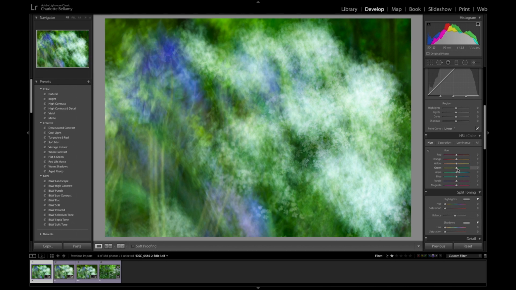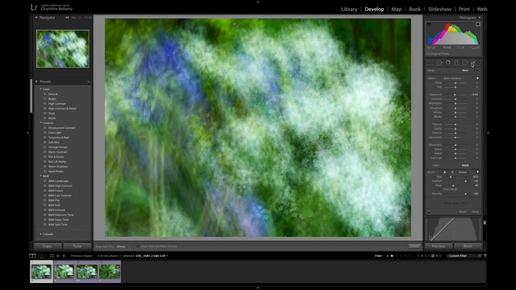Hue, let's just play and just see if the greens, again, I didn't want it to be dark green, but I don't want to lose the greenness of it. So actually I've taken it down very slightly indeed. What I want to do though is, these stems are a little bit strong for me. So I'm just going to use clarity. I'm just going to take the clarity off them and see if that helps. Take a little bit of detail off them.